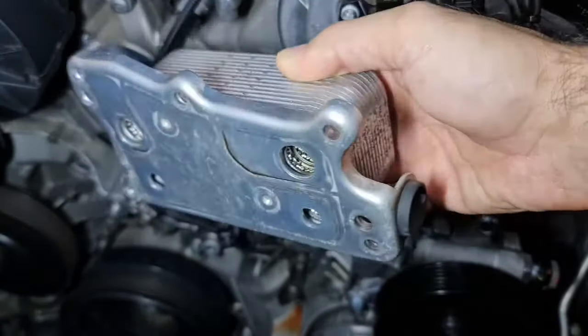Here is the new gasket. Everything is clean and it all goes back. Not trying to do anything crazy, just a little tightening. Slowly.